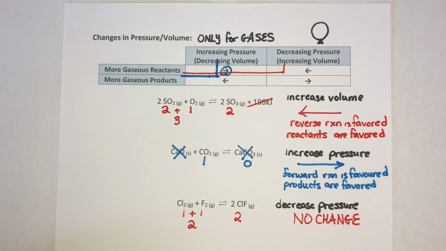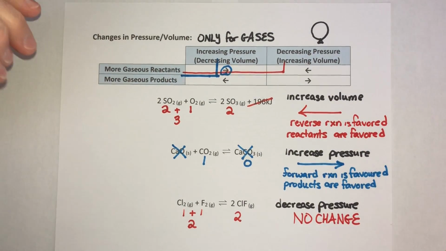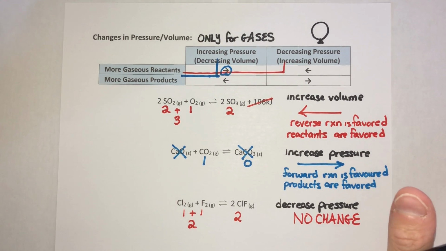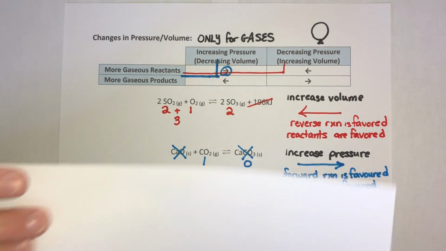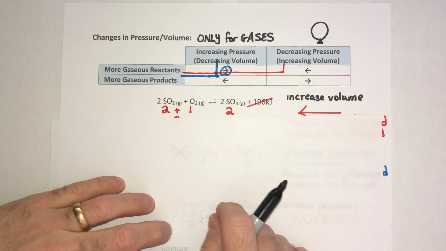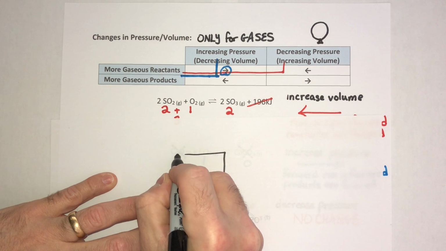Now, the other way to do this is to think of it more like a party. Okay, so forget equilibriums for a minute. Let's say that you've decided that you're going to have a birthday party. Okay, you've invited some friends, you're going to have a birthday party. And you've decided that you're going to rent a room somewhere in town, right? There's somewhere in your town, your city, where you live, where birthday parties are held. And so you've decided to rent a room there. So let's say that you phoned them, you said, "Hi, I'm having a birthday party. I'm going to invite some people. I would like to rent a room."